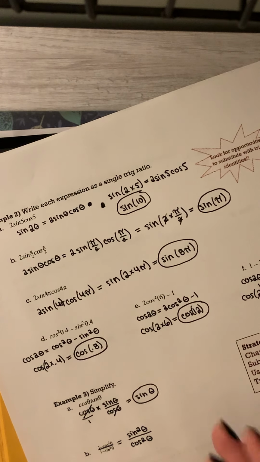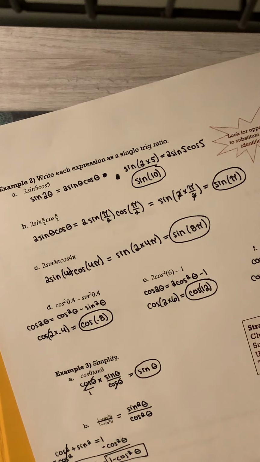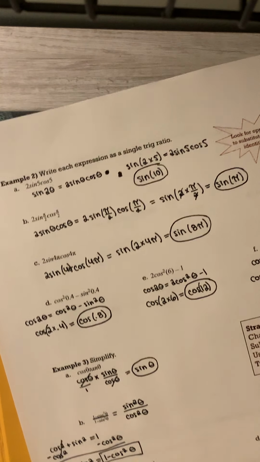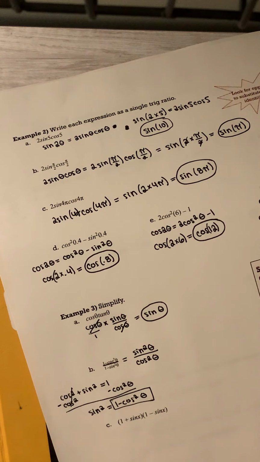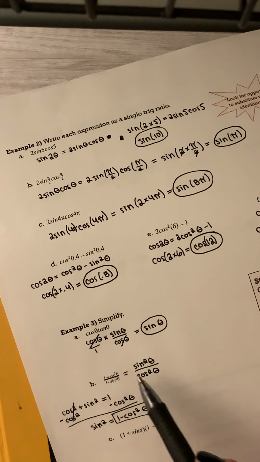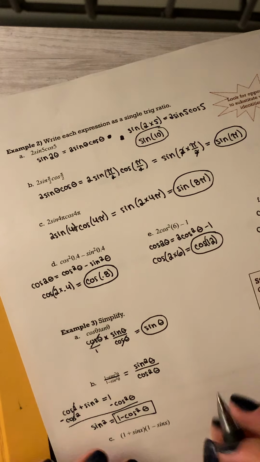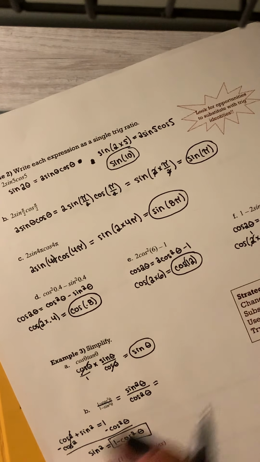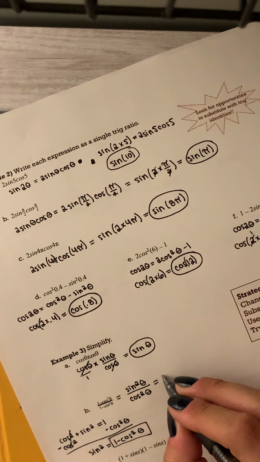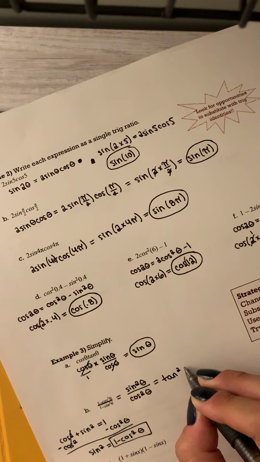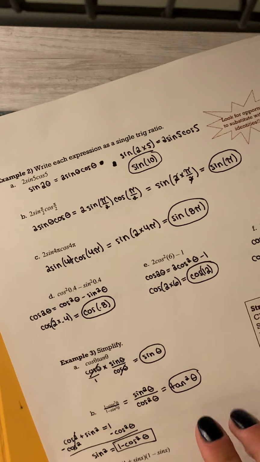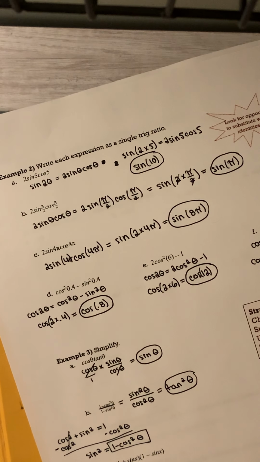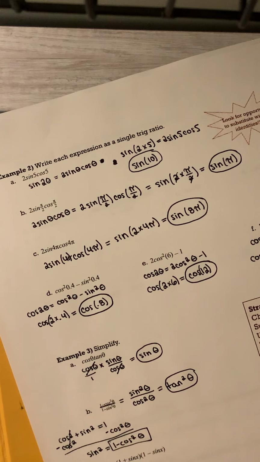So now that we have this ratio, you can see that sine over cosine should be ringing some bells as far as tangent, but like we did in our first problem, because this is not just sine theta over cosine theta, we have to manipulate our tangent expression to match. So this is going to become tangent squared theta. And that's our final answer, because it's one term. So yeah, that's a good example of just being able to go with the flow with these.